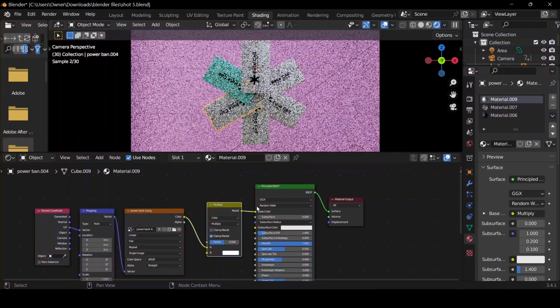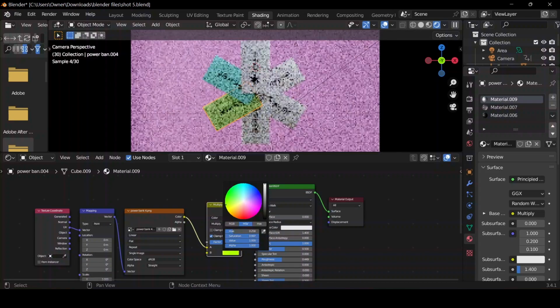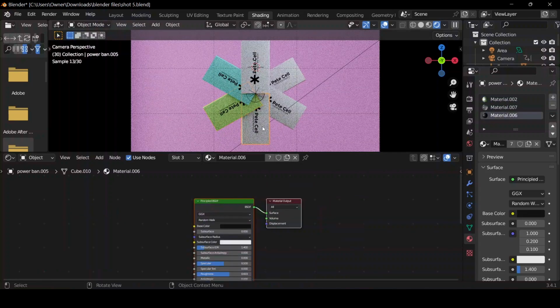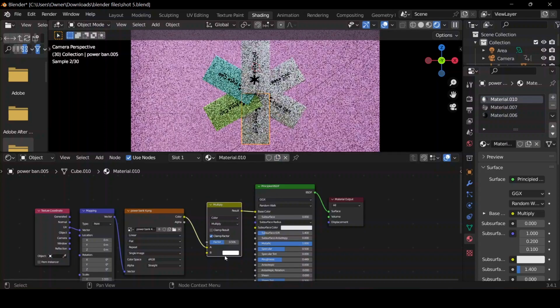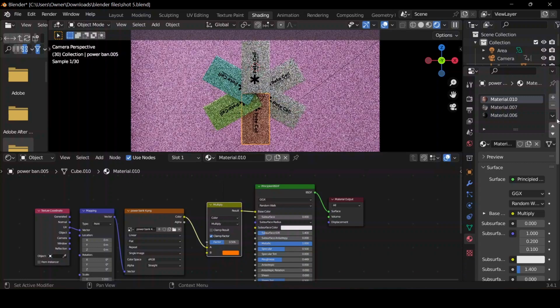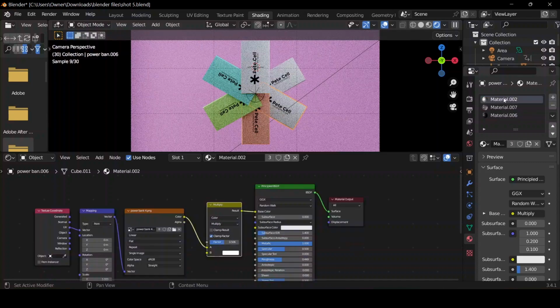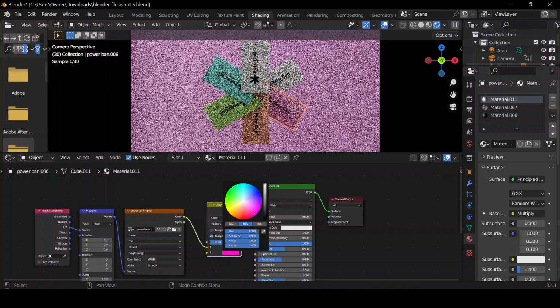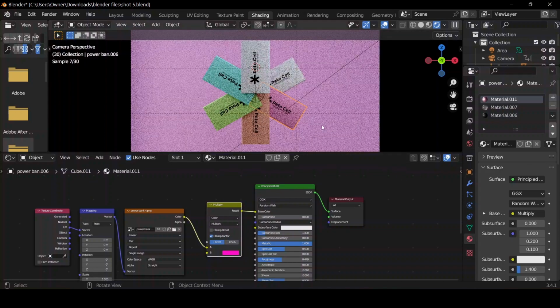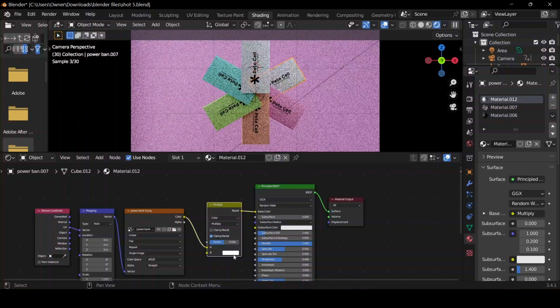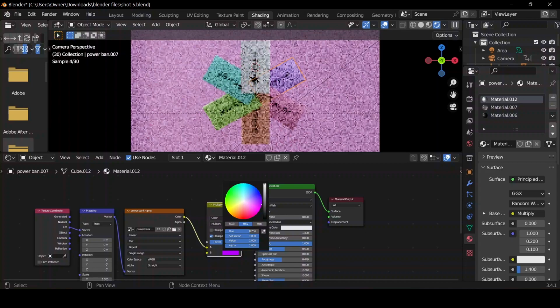Alright, so we'll do the same thing for this as well. Material 2, click on this folder and then give it a different color. This time around you can move it towards here, and then select this as well, material 2. We'll click on the folder, and what I want you to do is give it another different color. So I'm using this one this time around. Select this as well, click on this material, and then drag it maybe towards the side, just to have these different sets of varieties. Then for this last color right here, I'll again select material 2, we'll click, and then I'm going to move it towards this side.